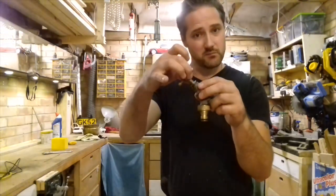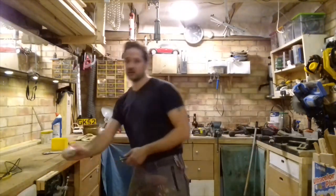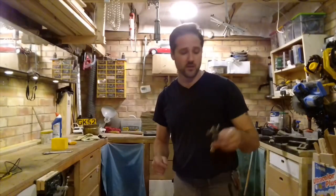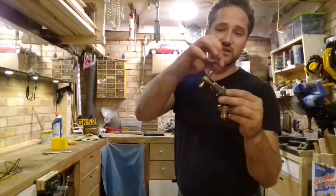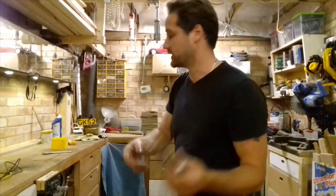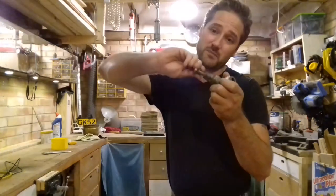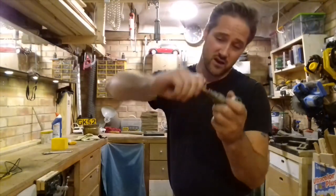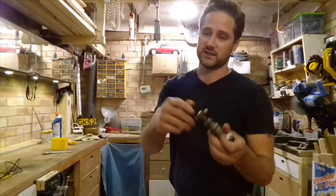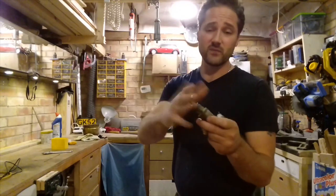But you just see me undo that backing nut, put two turns of PTFE tape. Now, PTFE tape is this stuff. Literally two loose turns, tighten the backing nut, job done. You don't tighten it too much, because the more you tighten it, the more you compress that rubber seal, which makes it harder for you to turn. If it's harder for you to turn this, then technically, the more wear that's going to be on the actual tap. So you just want to pinch it, make sure it turns freely, but not too freely, and that should do it.